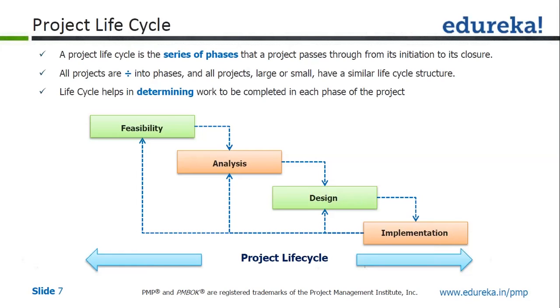So it will have some kind of initial period, then initiation period, then some kind of planning, some kind of execution, and closing. Those are the high-level phases which we'll see, the generic life cycle that it is talking about. Then the life cycle helps in determining the work to be completed in each phase of the project.